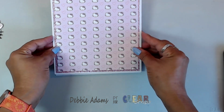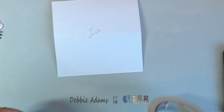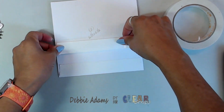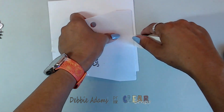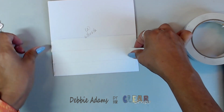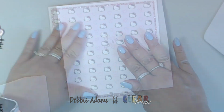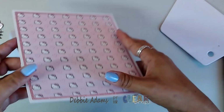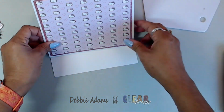Now to connect your base piece to your card, underneath that fold that we did, you're going to place your tape or your glue adhesive on the bottom portion of that folded part, okay? Like I'm doing here. Then you're going to remove the tape or whatever you're using and place your card top on top of that and make sure that it's burnished down really well. And now you have your easel card and it's ready to decorate.